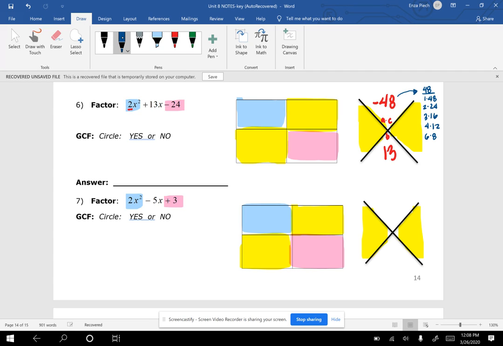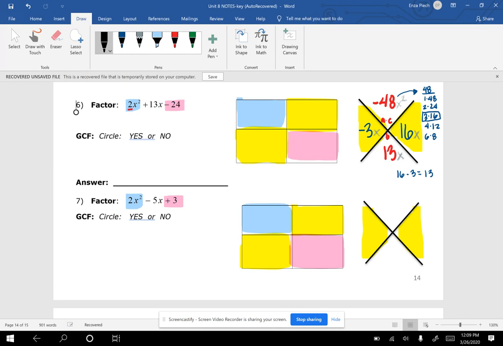8. Now, when I look through this list, one way that I can actually make 13, since this is negative, I can subtract and I can use the values 3 and 16. I know that 16 minus 3 is 13. So what that means is I'm going to have a negative 3 here and a positive 16 here. Now, we talked about this. This is actually negative 48x squared, and this is actually 13x. So what that means for us is this is actually a 16x and a negative 3x.